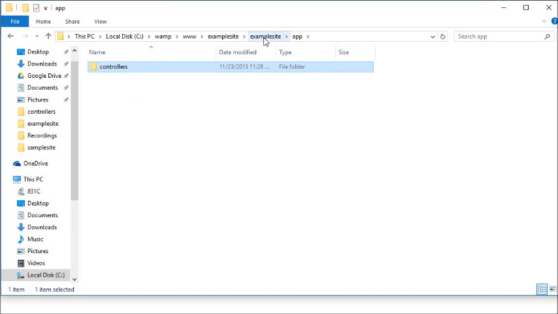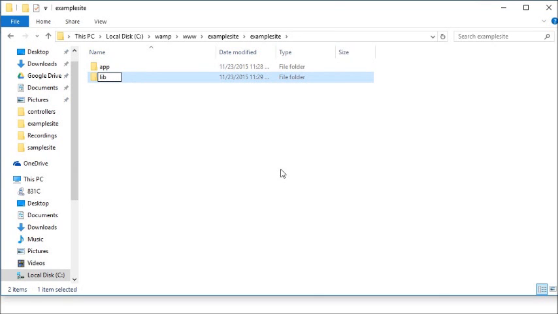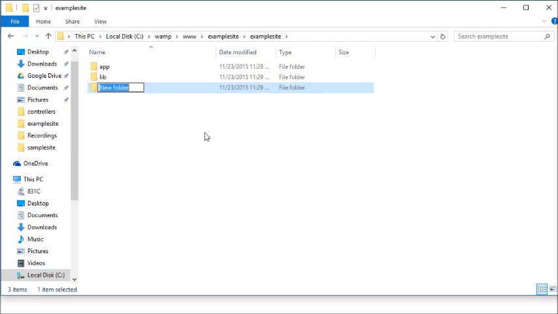The video over there at Packet Code, he creates an application that can support multiple controllers. Now I've simplified it down to a single controller. In my experience, that's been all that I need, and you can build some pretty amazing things. So moving on, back to the root directory of our example site, we are also going to need a lib. Let's create one more, and we'll call this pages.